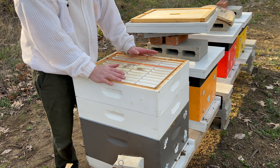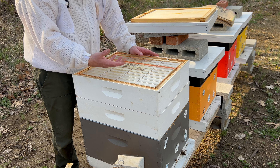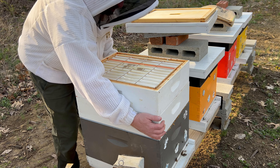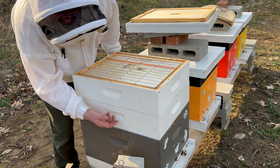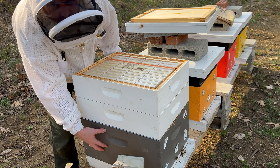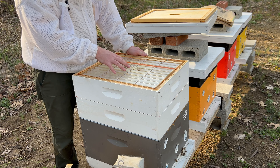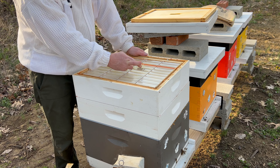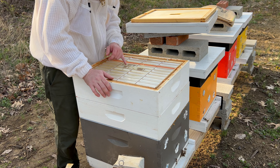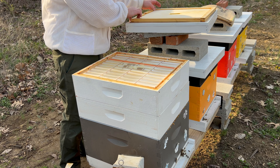So the plan this year is to give them no other choice. I've got a few cassettes here that were drawn from last year, but I put this super in the freezer for a couple of days to make sure everything was dead in here. That's it — this is all I'm giving them, so they have no choice but to come up here and draw this out.